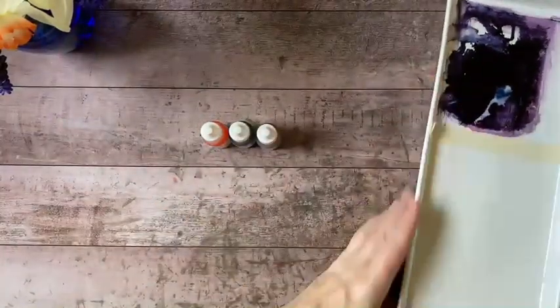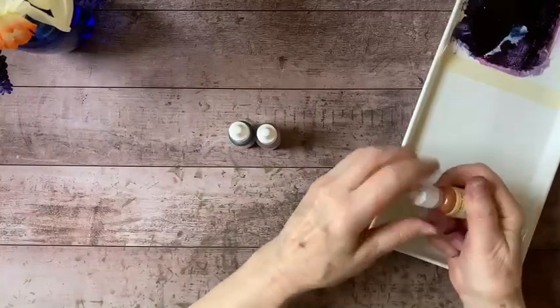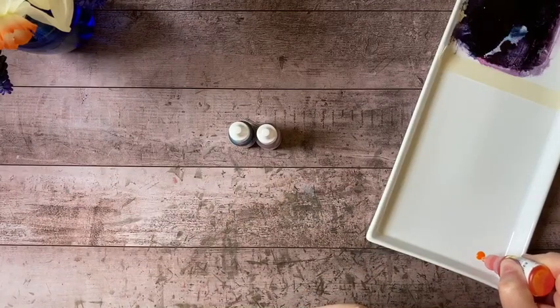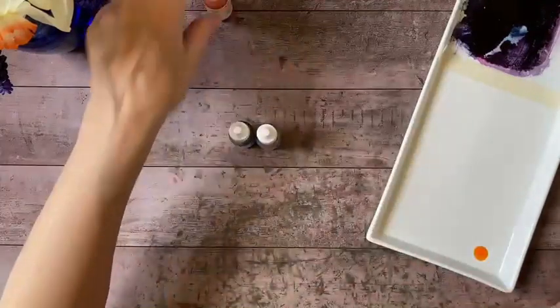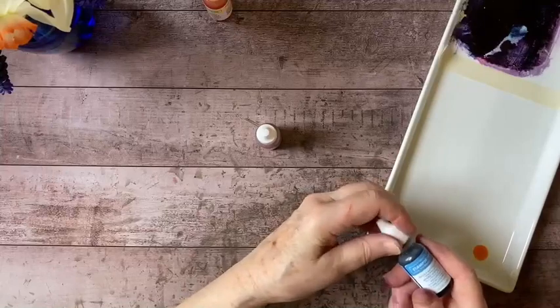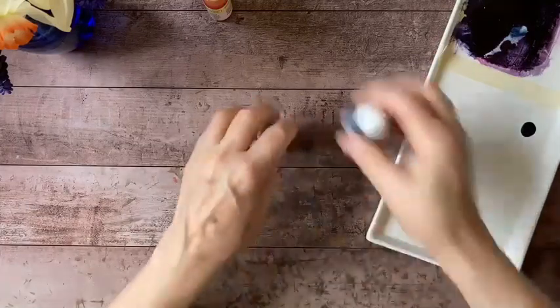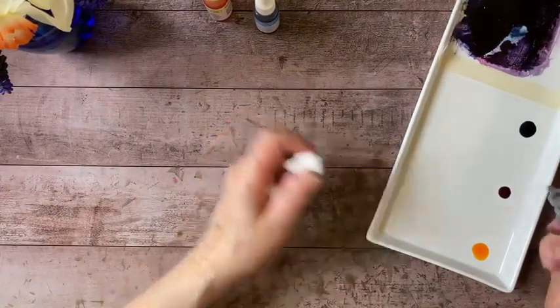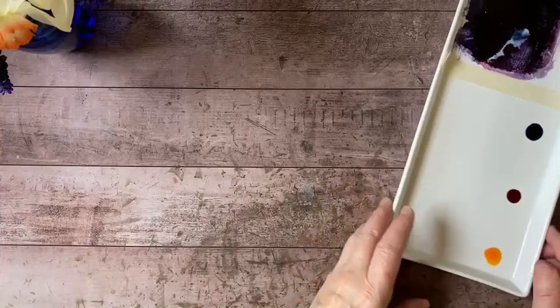So what I've done is I've taken my palette and I've just cleaned off one end of it so that I could put these particular colors down. And this is the Lemon Lolly. And you don't need a lot. I'm just putting about three or four drops of ink. And then I've got my Azure Afternoon. Whoa, that came out fast. And a couple of drops of the Poppy Parade. So that's going to give me my three primaries, my yellow, my red, and blue, and that's all you need. I don't believe it helps to add a lot of different colors, because what you want is your colors to be able to harmonize with one another. So simple is best.